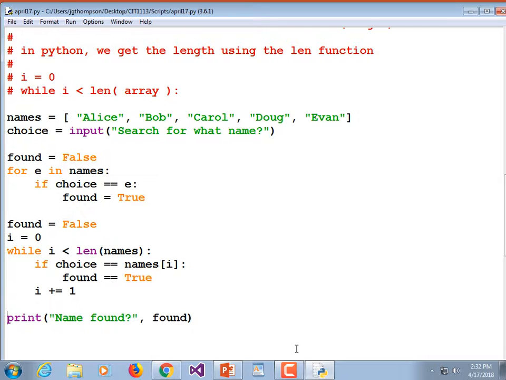Now those two chunks of code are the same. Eyeball them. Hopefully you see why. It's just that with a while loop we have to do a little more upkeep, right? And this is using that shortest of all possible syntaxes, the for each syntax. This is using the longest syntax. Well, same idea though. You're starting at the beginning and you're going all the way to the end.